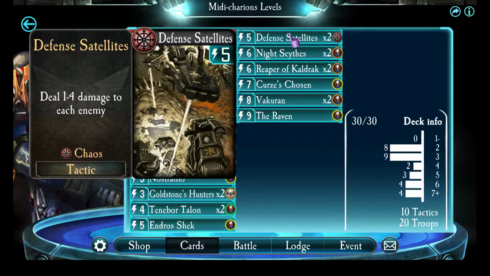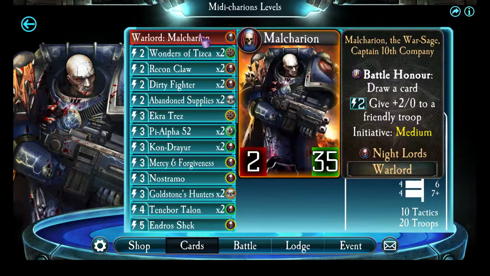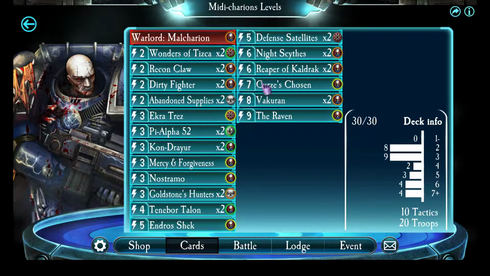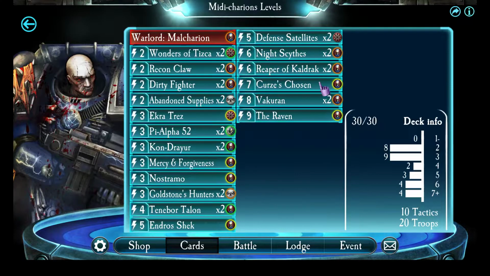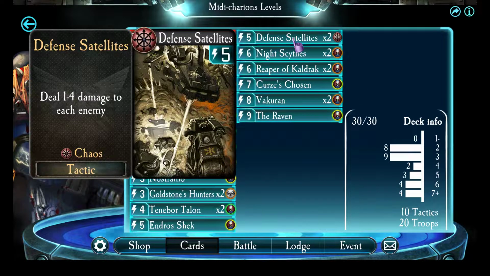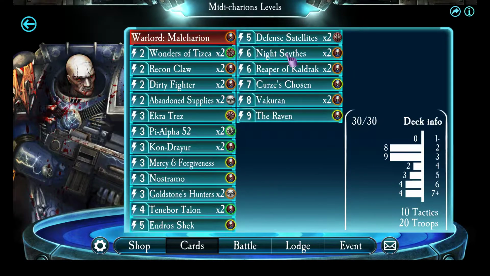Defense Satellites. Toss this one in here because I actually avoided any direct kills because I planned to snipe things with Malcharion for the last hit for the draw. So I don't need Destroy All Troops with attack or less, or even the 7 energy kill, do 2 damage adjacent. Just defense satellites, and if it doesn't get killed, just use the big man to finish him off.